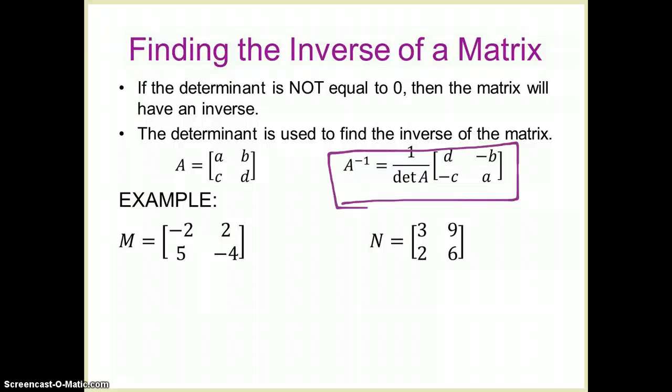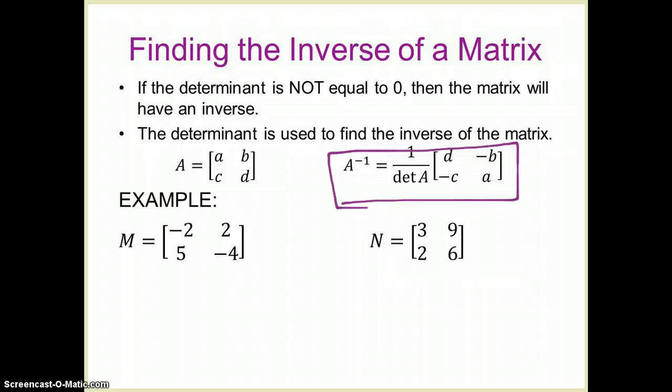So we have to do a couple of things to our matrix. If this is my original matrix over here, it goes A, B, C, D, just like we did before. You'll notice when I come over here, these are all sort of rearranged. What happens is you swap the numbers in the main diagonal and you make the other diagonal into their opposites. So B and C stay put, but you change their signs. A and D trade places. And then you're going to use your determinant as part of a scalar that you're going to multiply by when you're finished. So let's look at how that works.